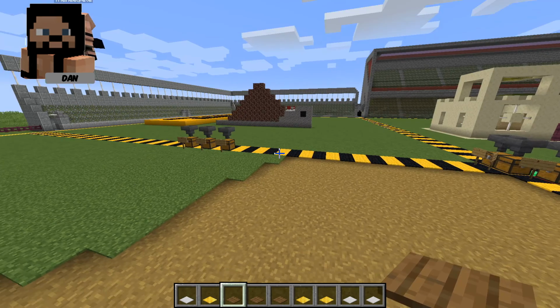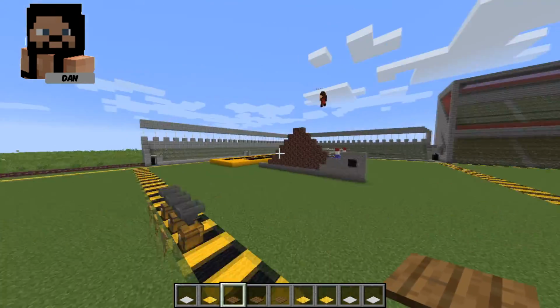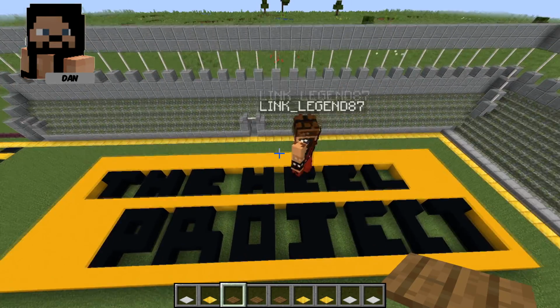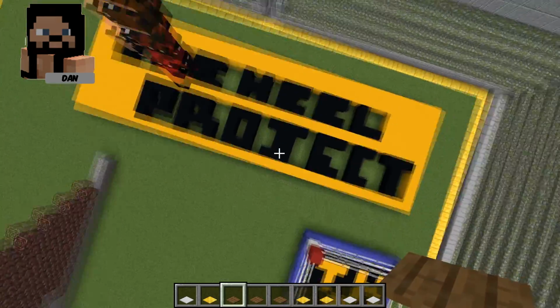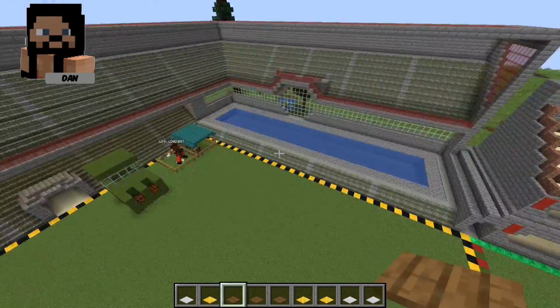So, for round one, we'll start with Pete and work our way around. The first one for round one was a new heal project sign. That was the task, and this is what he did. It's top down, so you have to look down on it to see it.